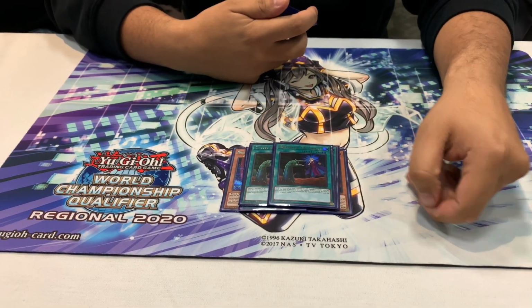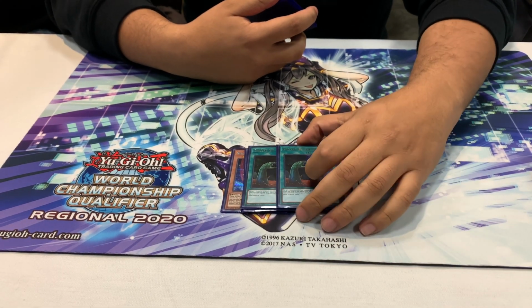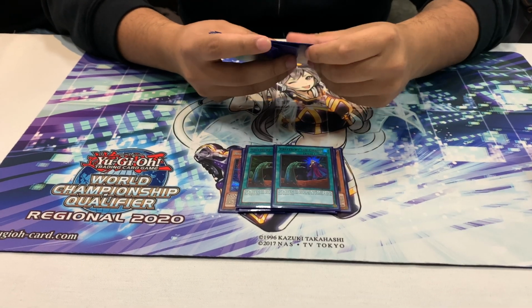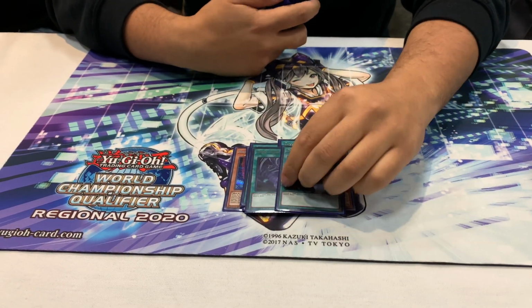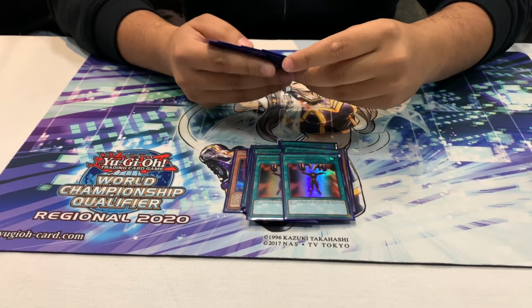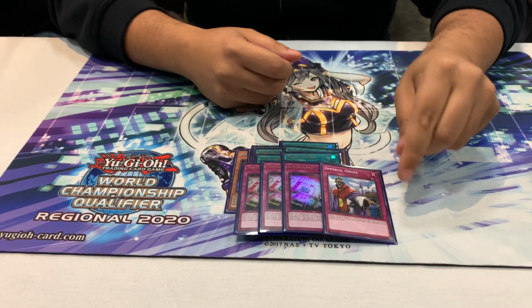2 Called by. I sided these in just so if I go first game 3, I don't want to get Gnomed or Crowed. Lancea doesn't really hurt this deck because you have XYZ plays with the LUNALIGHTs. 2 Twin Twisters and 2 Mind Control. This card was really good. I should have played 3.